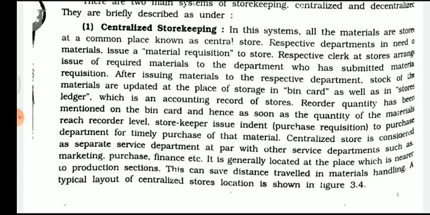The respective department in need of material issues a material requisition to the store. The respective clerk at the store arranges the issue of the required material to the department which has submitted the material requisition. After issuing material to the respective department, the stock of material is updated at the place of storage in the bin card as well as the stores ledger.